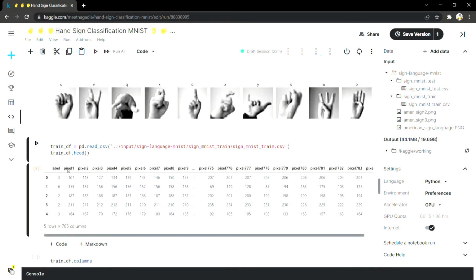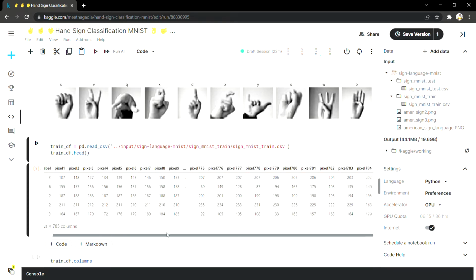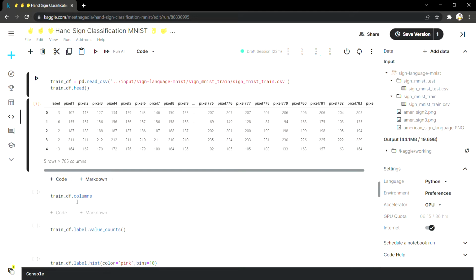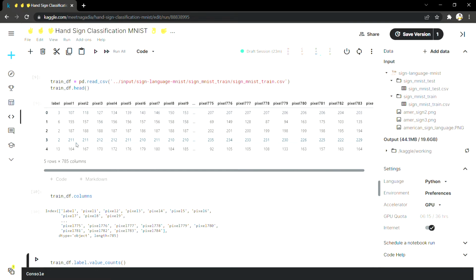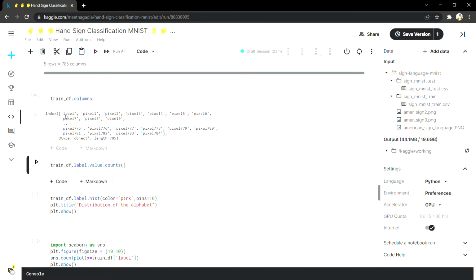So here we got the label, then pixel 1 till pixel 784. Now we'll move ahead and print the columns. We have already seen them here, but we'll again check using dot columns, and we have label, pixel 1, pixel 2, till pixel 784.